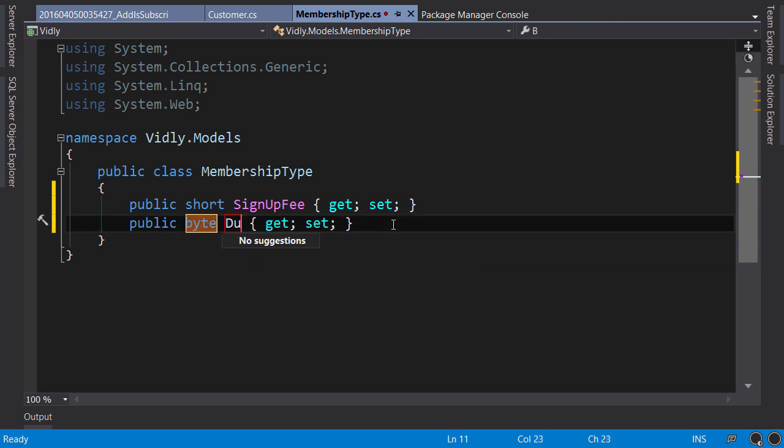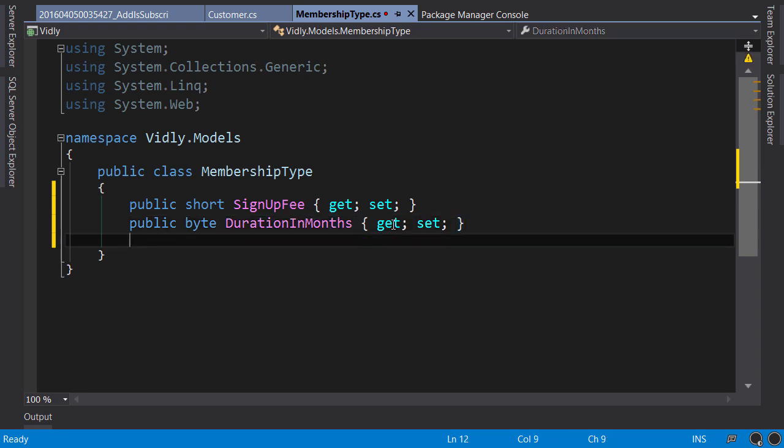So byte duration. Now the problem with this name is that it doesn't tell me whether this is in days, months, years. So let's change this to duration in months. That's more specific. For discount rate, let's use byte again because this is going to be a percentage between 0 and 100.